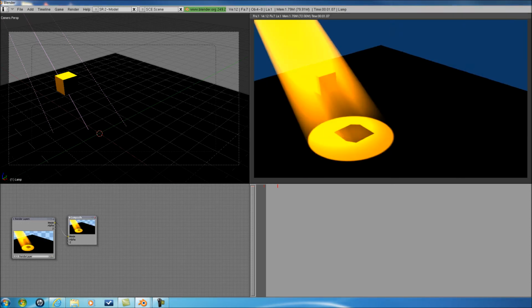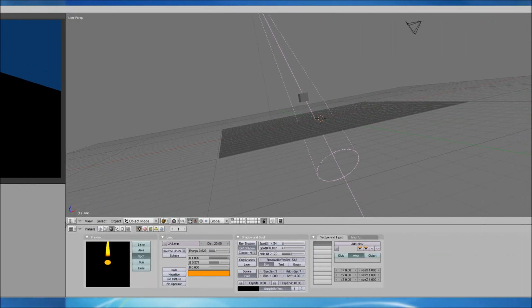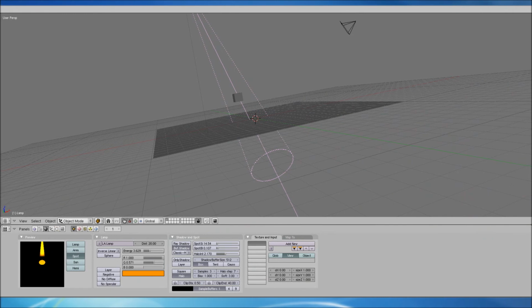So now if you render that, you see there's one part here that's slightly lighter, or darker, I should say, that just the light isn't quite hitting. Now we can make that a little bit more visible. Let's make the cube a little bit more visible, and that should fix some of that. Let's bring the camera back up right here.